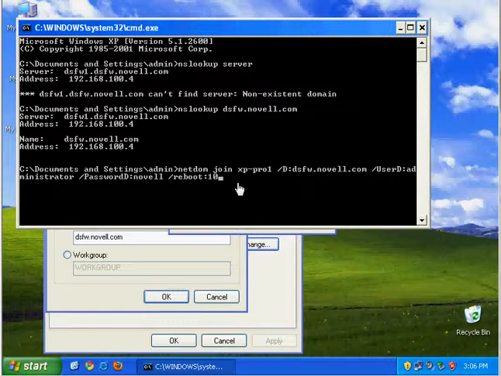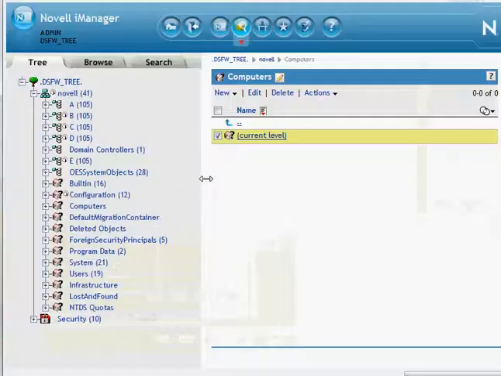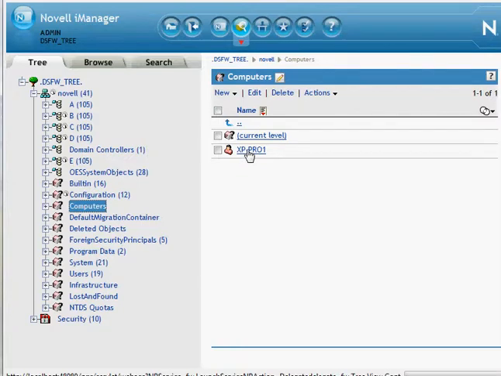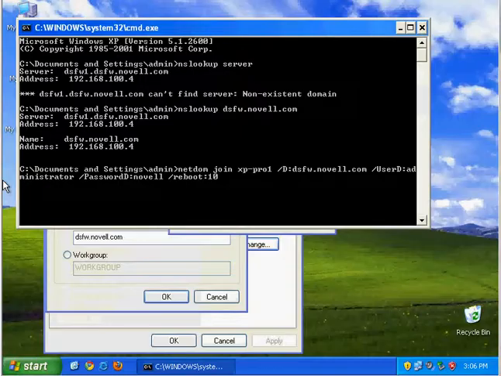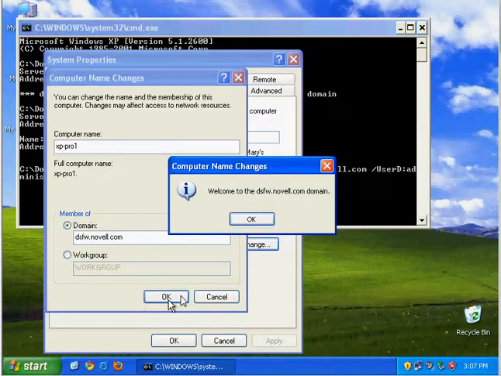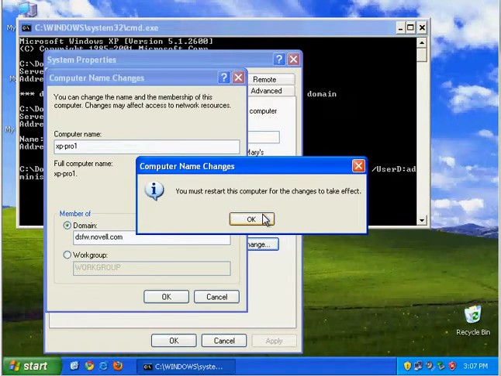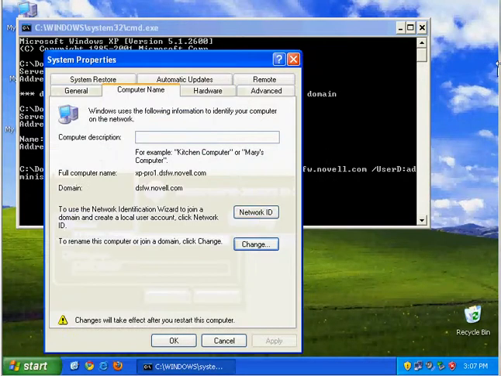These are just some things you can do. If you don't have the account created first, that is the object. If we just do a refresh here, see, if we didn't have that created first, we did need to do an add first to create this, and then do a join. Anyway, that would be the command. So we'll just reboot and check back in just a minute, and we'll be joined to the domain.